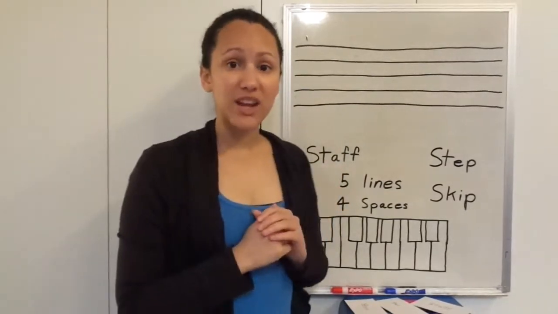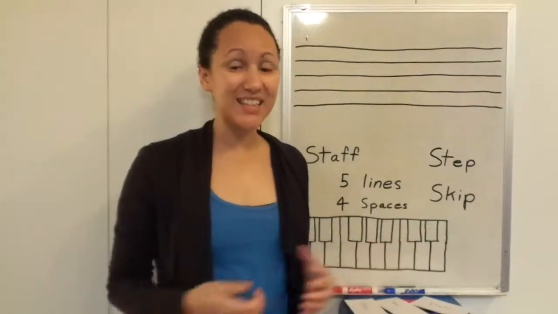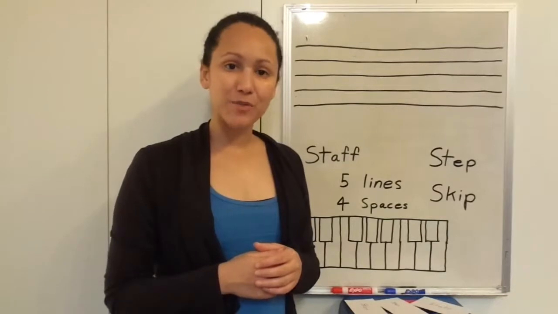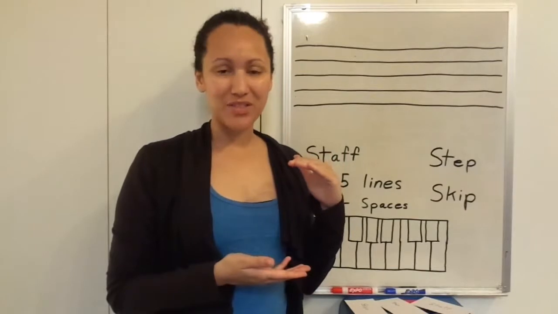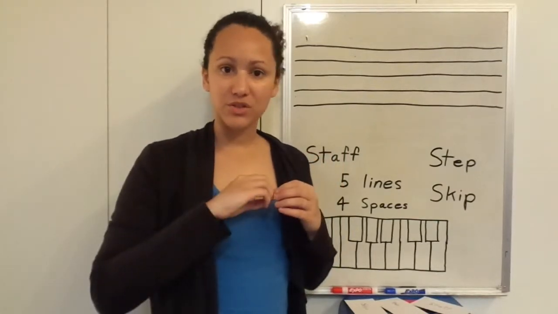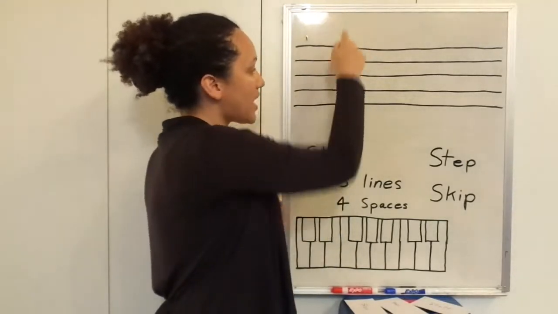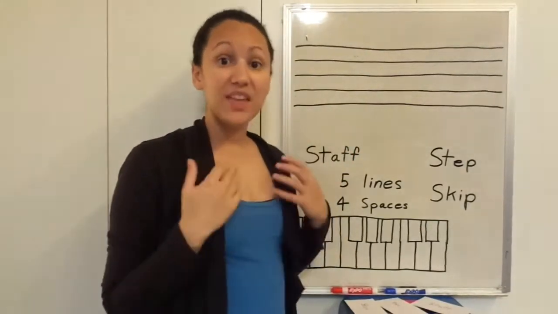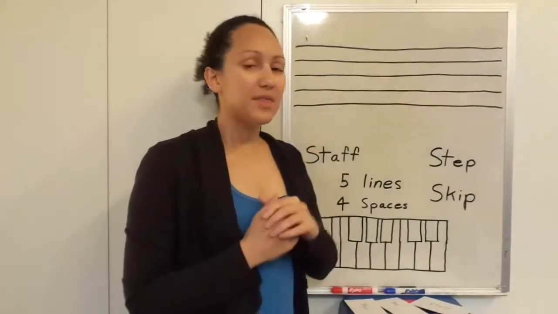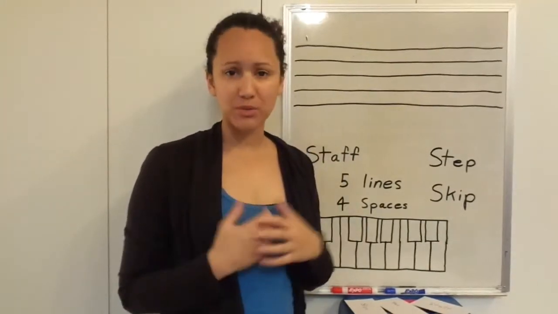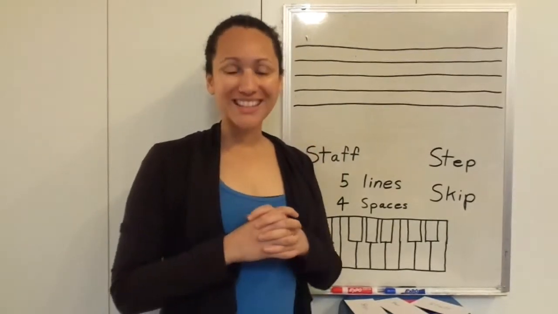Now, originally, you could have any number of lines. You could have 3 lines, 4 lines, 5 lines, 6 lines, even 7 lines. However, 3 lines or 4 lines didn't seem to give enough notes to work with. So the authors, the musicians, ended up having to write lots of little notes above and below the staff. And then if you had 6 or 7 staff lines, it became too hard to read. It would be too visually confusing. So 5 was eventually standardized.